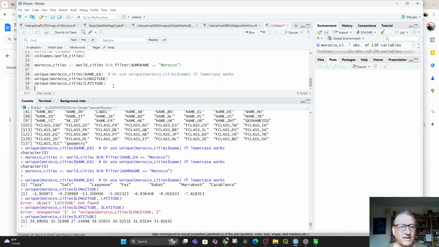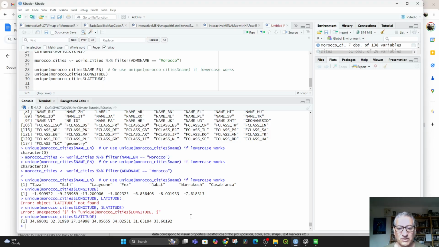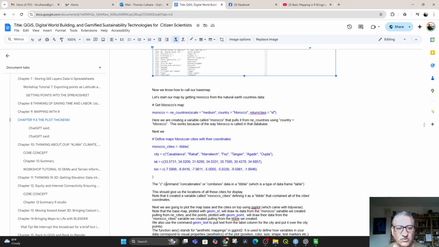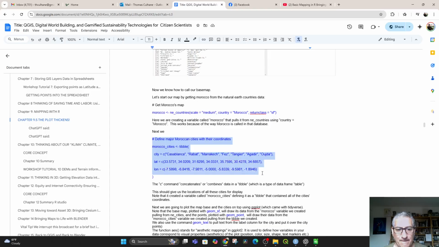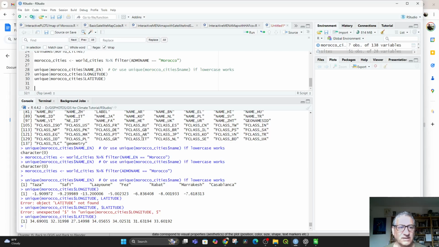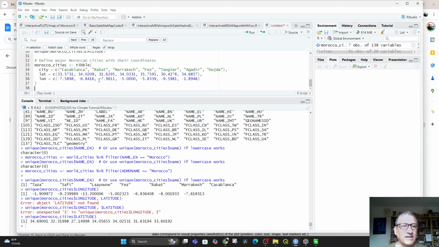And all that can be used to construct a table, which is what we have in our tutorial here. This is the table that you want to create. And so if we put that in, then you can see the same thing.